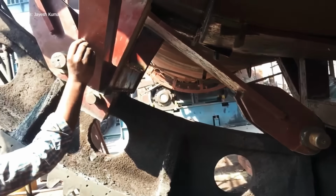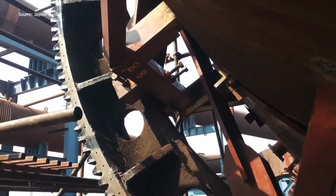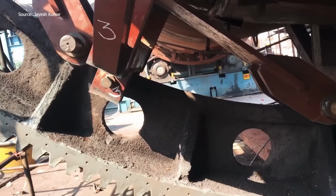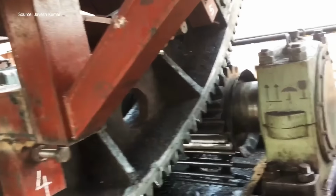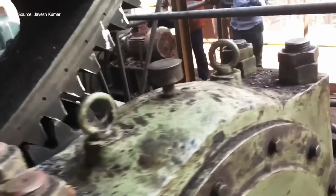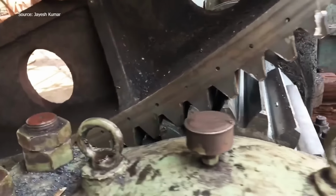Each measurement guides incremental shifts in the gear's position. Radial runout is then checked, ensuring the outer surface remains consistent throughout rotation. Alignment fixtures are designed to facilitate these fine adjustments efficiently, reducing the risk of misalignment that could compromise machinery performance. It's impressive to witness the combination of mechanical leverage and engineering judgment at work.